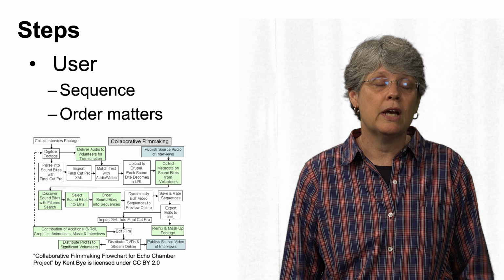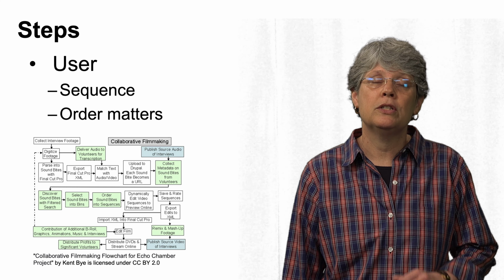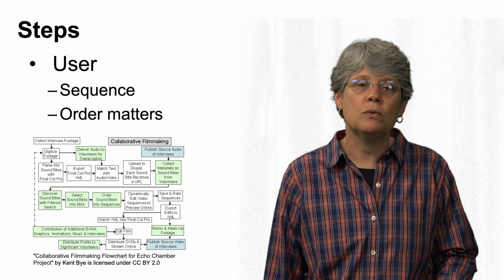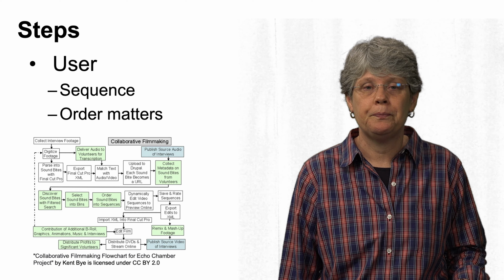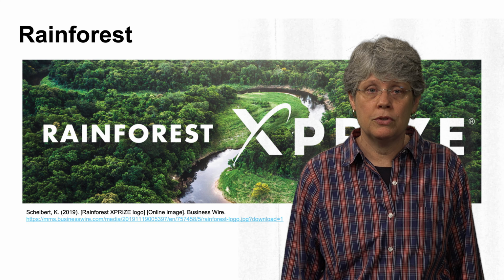Let's suppose you were designing an app for a phone. You needed to click on one button to get to the next screen, and then to the next screen. So the sequence in which you do things matters. We're going to talk about process decomposition in a number of examples.